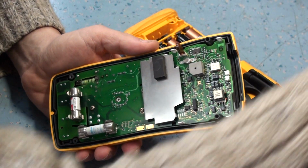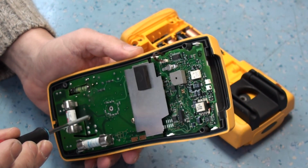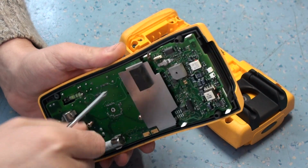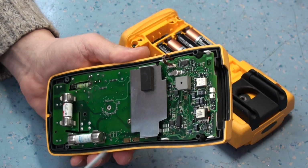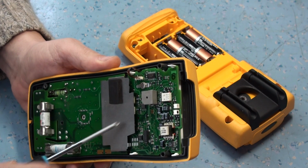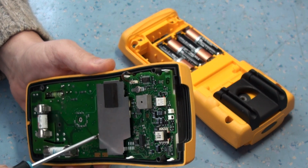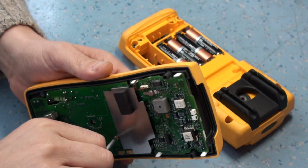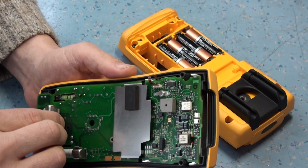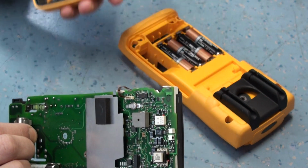Now these are lovely built meters. They've got lots of protection inside. They've got the MOVs and transorbs and that sort of thing, and NTCs to protect the unit from abuse, from things like short circuits and over voltage. So they're a resilient meter, but they're not cretin proof, you know what I mean? You need to have a little bit of common sense.